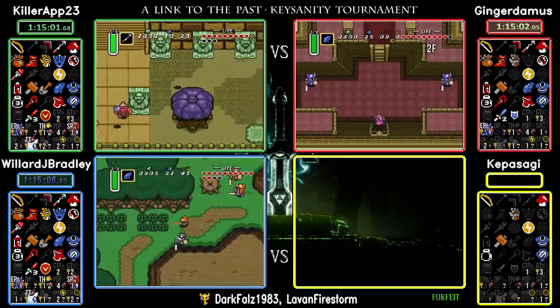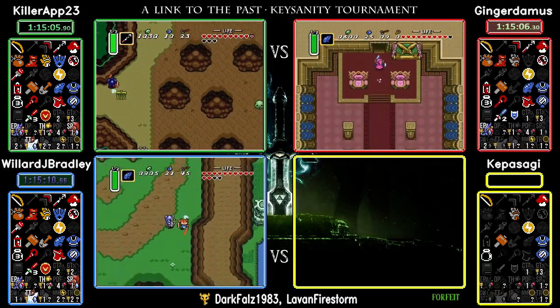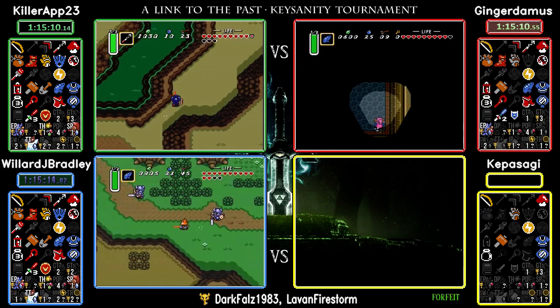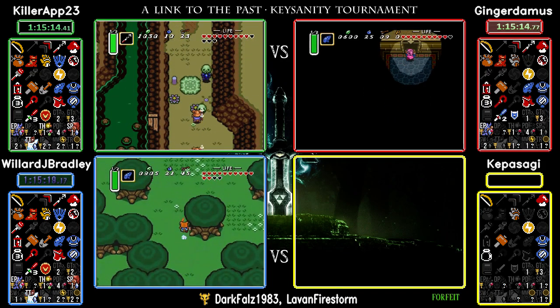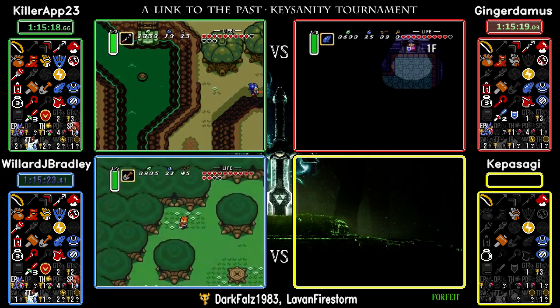And Ginger is making the exact same play, going and getting that sword. Nobody wants to deal with the Master Sword anyway. Well, this is also a chest that a lot of people forget about doing just because it can be so late in the game before you can get back here.